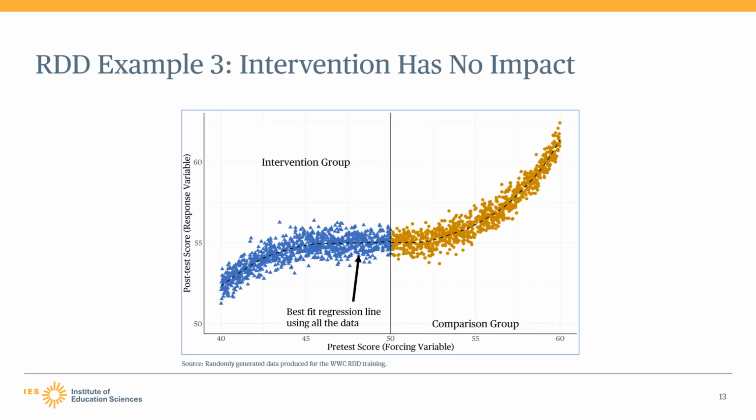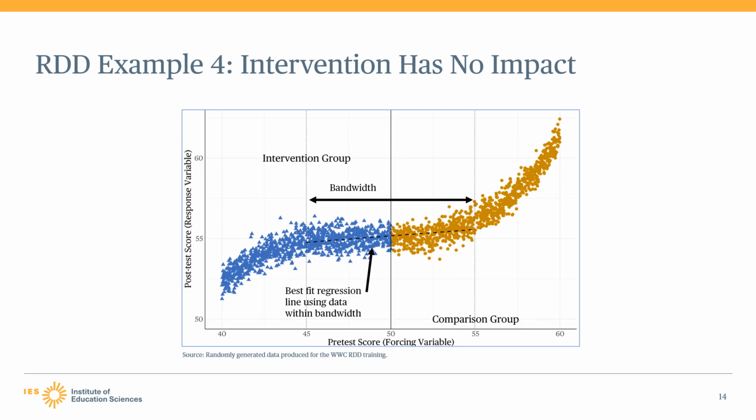The previous graphical examples assume that the best fit regression lines were linear regression models. However, remember that researchers often fit polynomial regressions to ensure that nonlinearities in the outcome forcing variable relationship are appropriately modeled. In the example shown here, the researchers may have estimated polynomial regressions on either side of the cutoff, but still found no evidence of an impact or no evidence of a discontinuity in the best fit regression lines right at the cutoff value of the forcing variable.